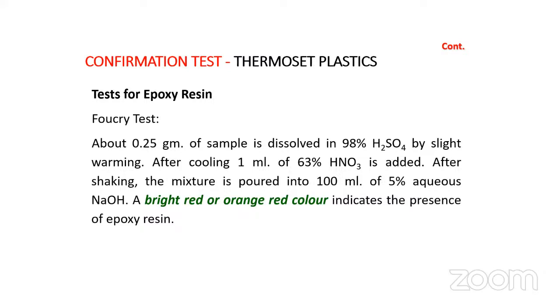How much time will it take to get the color change? It will take only 4 to 5 minutes. After addition of each thing, you have to mix it properly by shaking or stirring. After all the materials have been added and the whole reaction is completed, you will get the color.